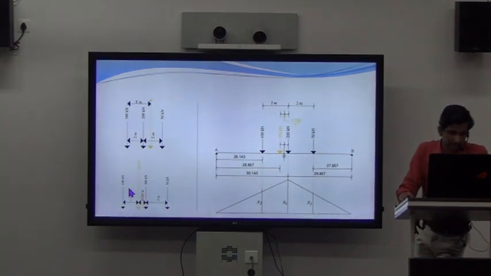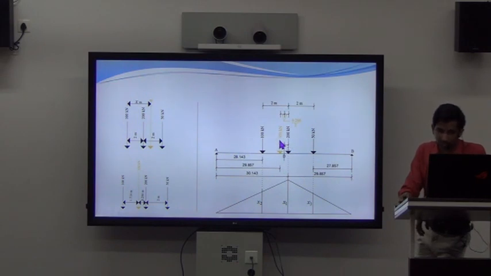Say as per our calculation, X was obtained to be 1.714. So the actual position of the resultant will be like this, and from this diagram you can see that this total length was 2 meters. If you subtract 1.714 from 2, you will get the distance between our resultant and 200 kilonewton load, and in this case it is coming around 0.286. So in order to satisfy our condition, we have to keep this resultant and this 200 kilonewton at equal distance from the center, and this distance in this case will be 0.286 by 2. I hope it is clear for you. So this is the position of the load.